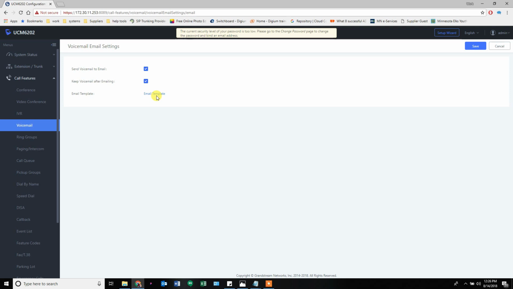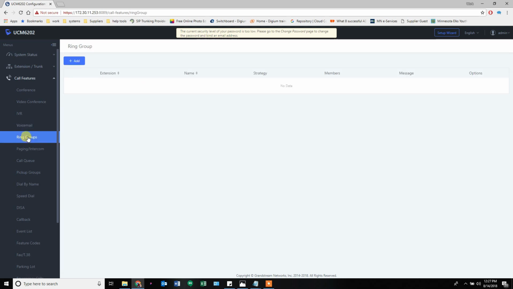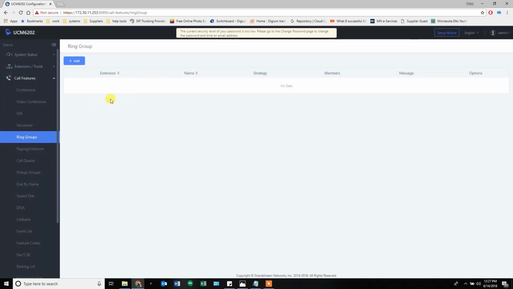You can view the email template and change it to be whatever you want. But the one thing I want to note is that if you leave a message less than 3 seconds long, it just deletes it. It weeds out the hang-ups and stuff like that. That setting can be changed. I think 3 seconds is nice. It really weeds out a lot of unnecessary voicemails. So all of these settings can be adjusted. Max message per folder, sometimes I bump that up to like 200 because you get some people that just never delete their voicemails, and it gives them a lot of time before you have to go in and do it manually.